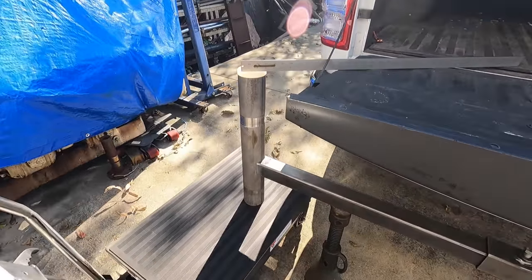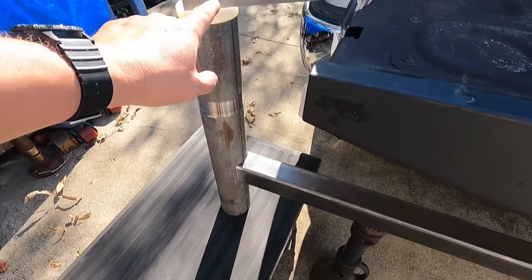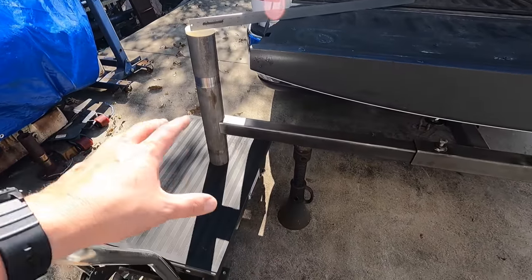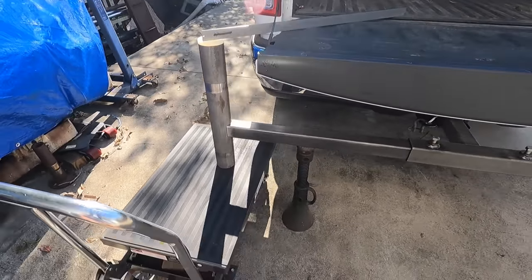So that's what I'm doing, and I'm just going to get a measurement of where I want it so that when we go to weld it, I'll just measure it from the face to the edge of the tube there, and that should be good to go. I'll get all this clamped up in a fixture to do the weld, and that way it's nice and square and everything there as well.